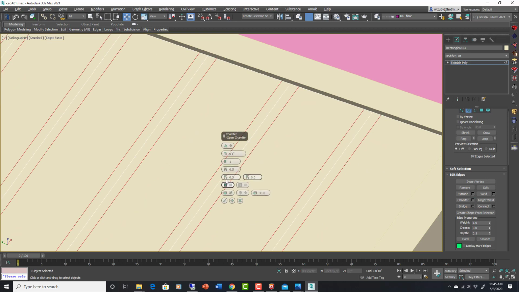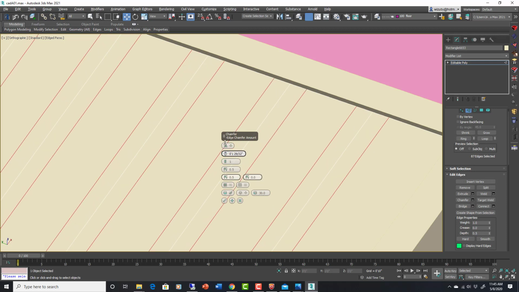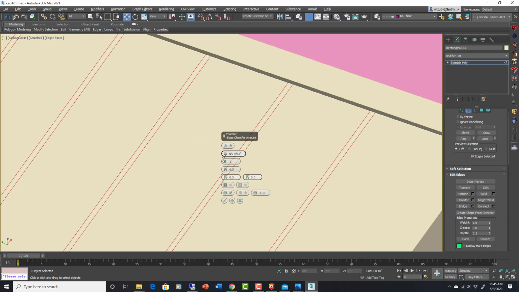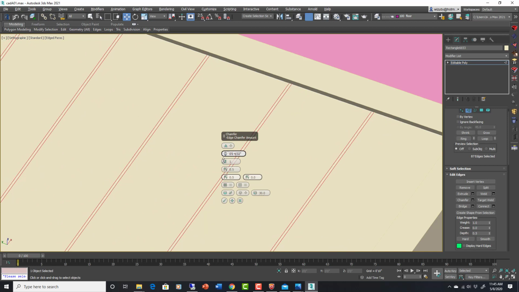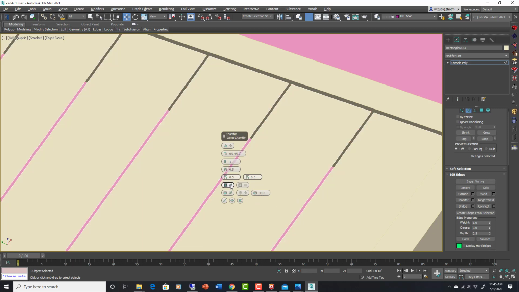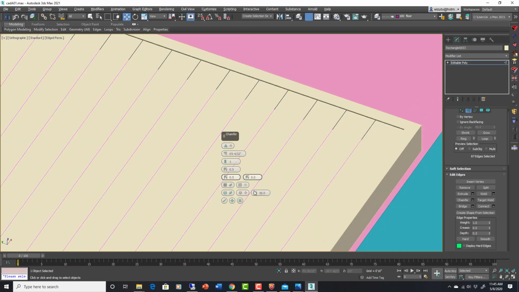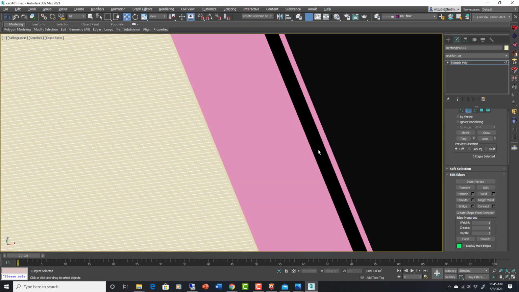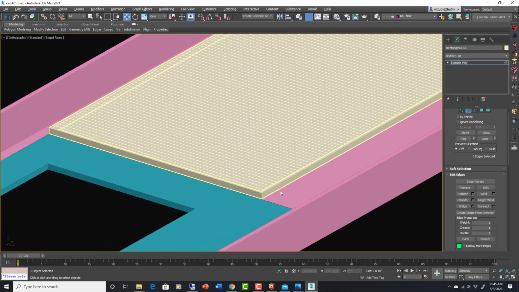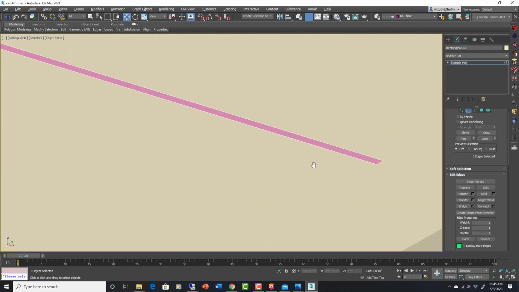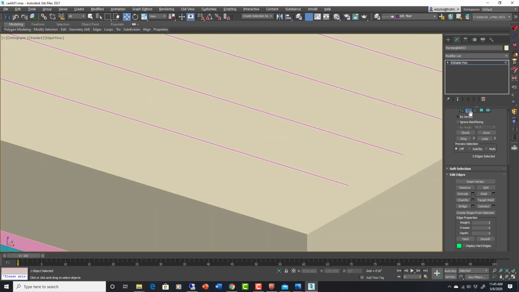Okay, and it looks like there's a lot here. And you can see it's chamfering it, basically turning one edge into multiple edges. But what we'd want here is to delete the faces in between, right? So that's a setting in here. It should be this one, open chamfer, like that. Okay, so really quickly, we were able to just turn this into a bunch of planks without having to model each one, right? Now you can see they're flat, which isn't right either.